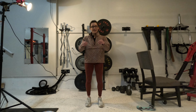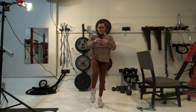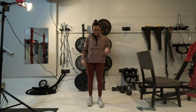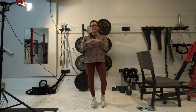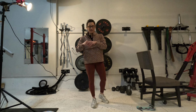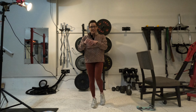So standing on your left leg, bringing the right leg up and out. So swinging the leg back and forth, using that chair or a wall if you need the balance. Nice job. Whew. And switch legs. Resting here. Here we go. Bring the left leg up and out and back in. It's okay if one side feels a little easier than the other side. That's totally fine. And that can change day to day.